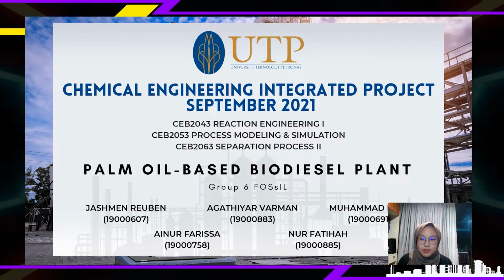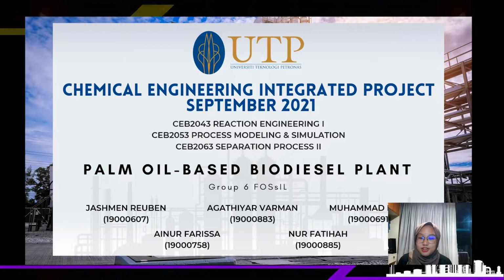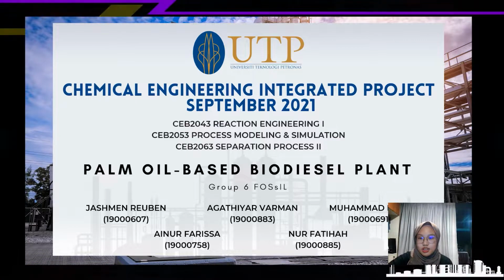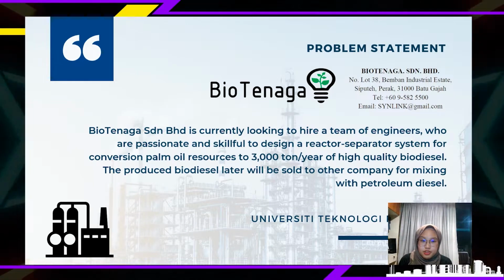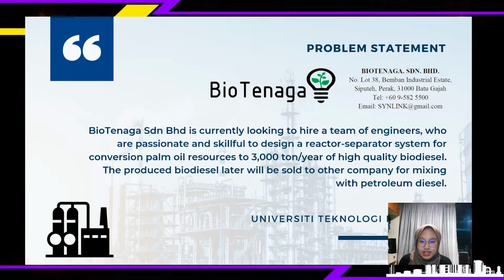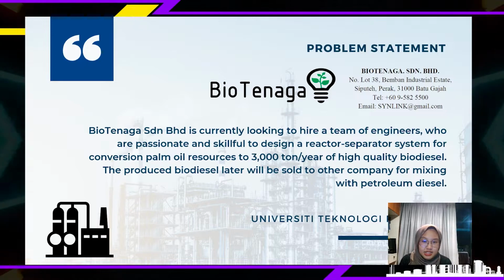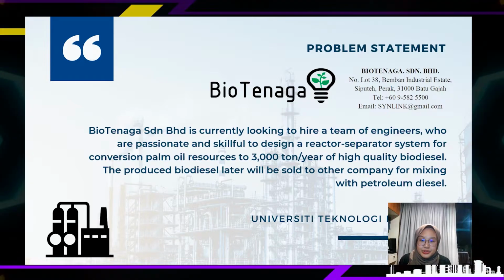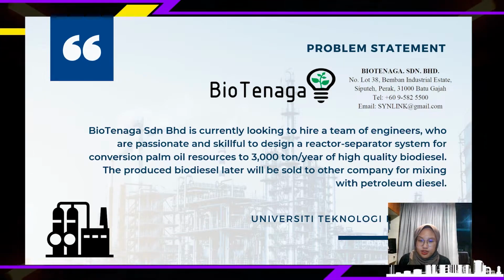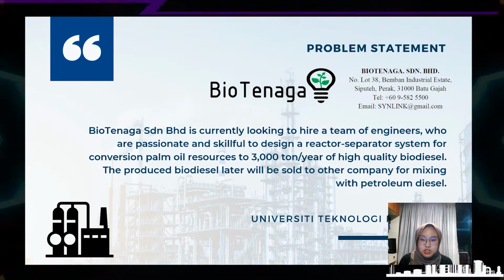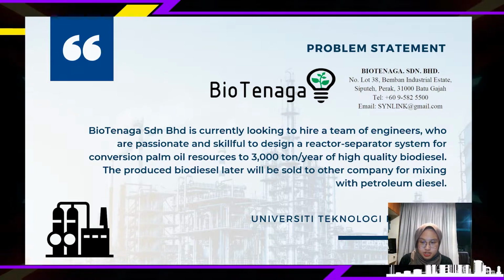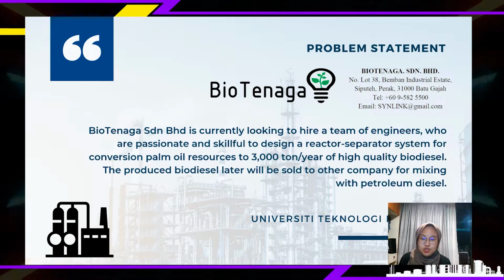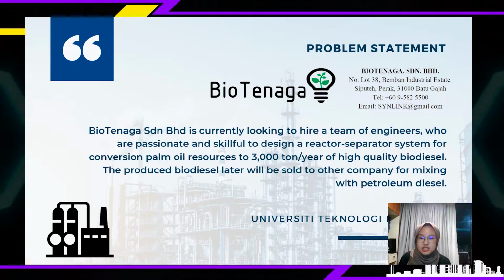Jashmen Reuben, Agathiyar Varman, Muhammad Iman, Nur Fatihah and Ainur Farissa are required to produce a palm oil-based biodiesel plant. For our problem statement, Biotenaga Sdn Bhd is currently looking to hire a team of engineers who are passionate and skillful to design a reactor separator system for conversion of palm oil resources to 3,000 tonnes per year of high-quality biodiesel. The produced biodiesel later will be sold to other companies for mixing with petroleum diesel. In this project, we are utilizing glyceryl tripalmitate with methanol to produce methyl palmitate, which is our biodiesel.